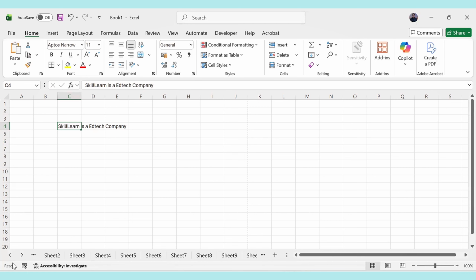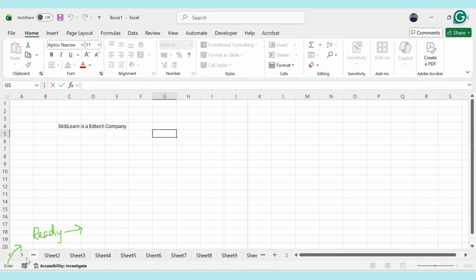Along with that, let me just bring back the pen, and here if you just see right now, what does it say? It says that it is in the ready state. Now what do we mean by ready? Whenever you are selecting a particular cell, let's take an example that here when I've selected this particular cell, it is currently in ready state, but when you double click on it or when you try to enter any information, it changes from ready to enter state. Can you see it automatically changed from ready to enter state?